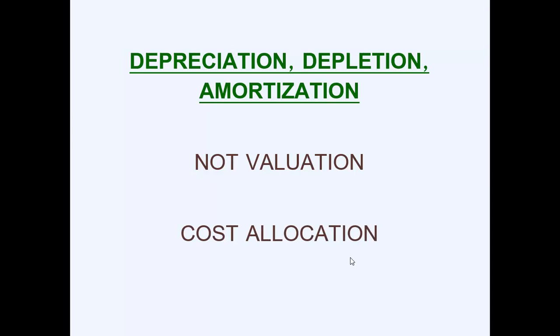Terminology, this all means the same thing. It's all a cost allocation. Plant assets are depreciated, natural resources are depleted, and intangible assets are amortized. Key to remember, this type of expensing is not a valuation. And you may like to think of it that way because you're looking at a balance sheet. You look at an asset, you look at less accumulated depreciation or depletion, and you see what's called book value. But just because it's called book value, it's not a valuation. It's a cost allocation.